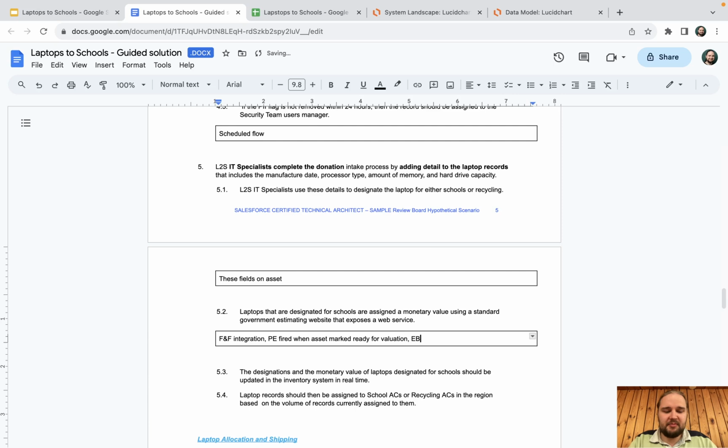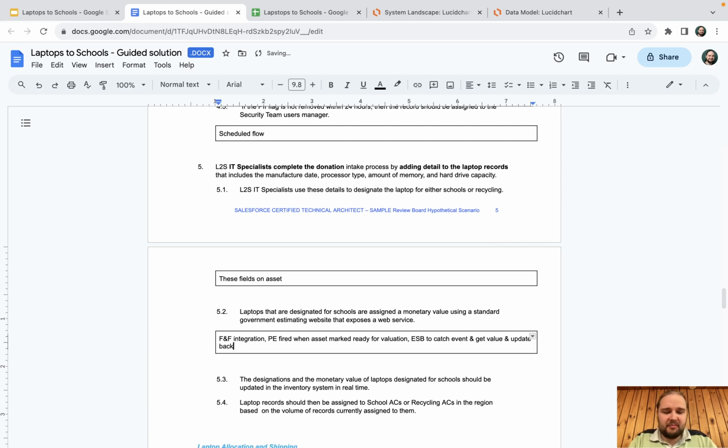So the ESB catches the event, gets the value and updates back to Salesforce.